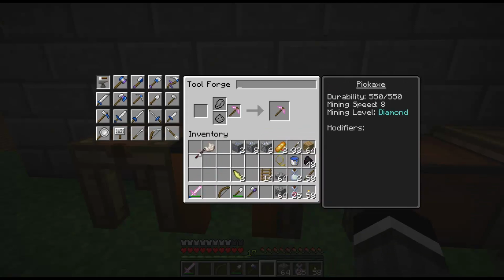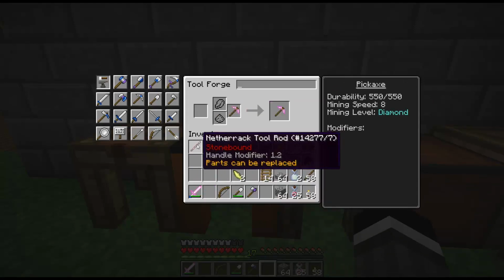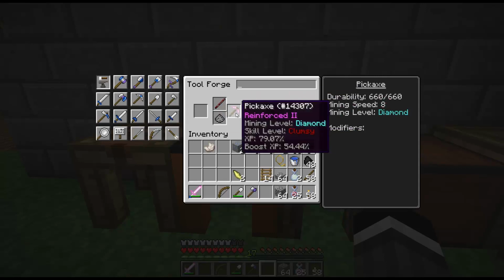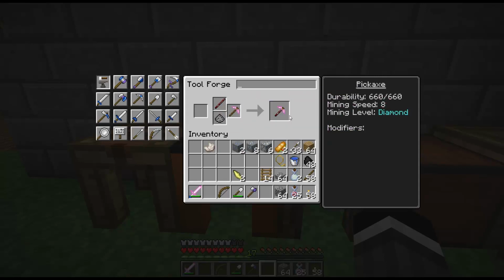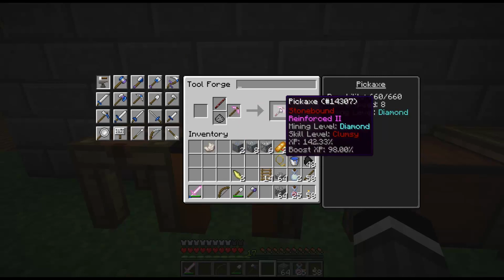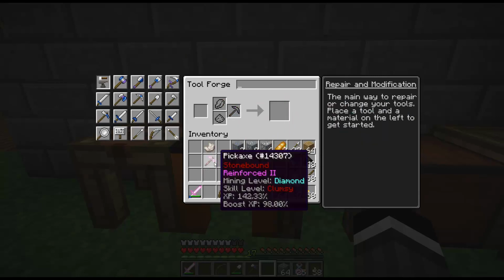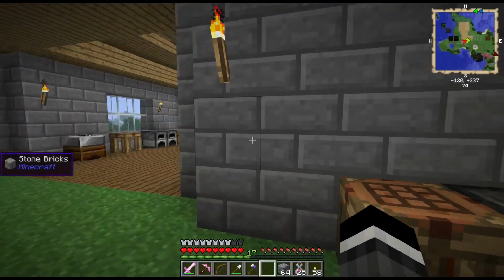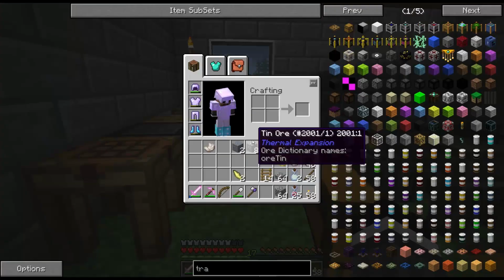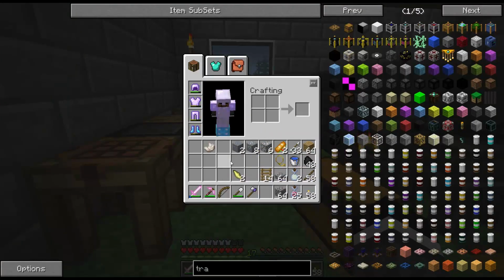So let's do this one. We're going to take that one, we're going to add a netherrack tool rod, and it should give us a little more durability because of the 1.2 modifier, and should give us stone bound. So we're going to go from reinforced to reinforced and stone bound. And the XP says 142%, but I don't. That's goofy. That's not right. Yeah, 142. So if that were the truth, when I mine one block, it should level up, but it doesn't. So I don't know. That calculation's a little screwy, but anyway.